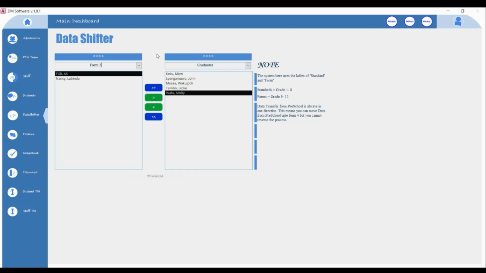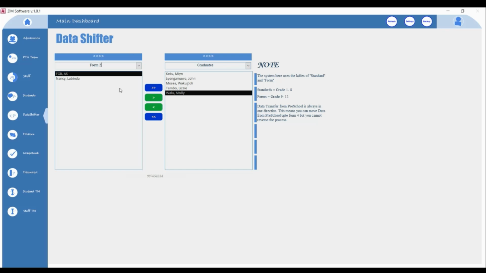What will happen there is that you have to transfer students one by one, selecting them one by one. So instead of mixing information in that way, you can follow that order, so that you don't have those kinds of dilemmas. So when you have moved information, you're going to have only two tables that are going to be empty. In that regard, depends with your transfer. That is grade 1 and also the preschool. With those, you're going to manually enter the information because they are new students, or new pupils.